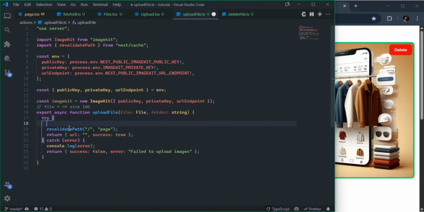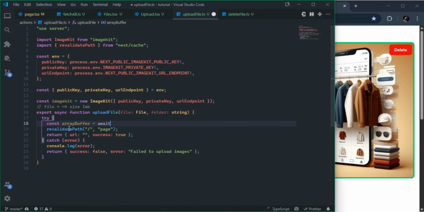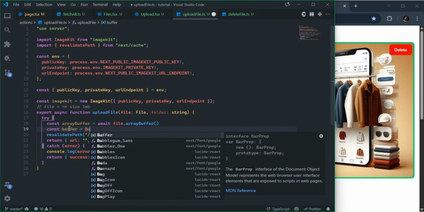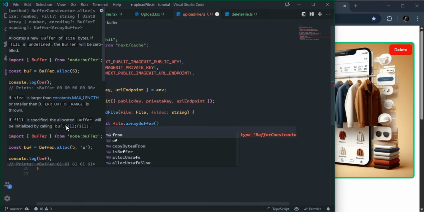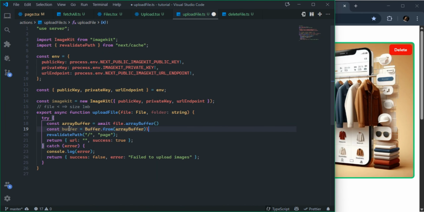Then here we are going to get the array buffer. You can say array buffer equals await file dot array buffer, then execute it. After that you can say const buffer equals Buffer dot from, and pass the array buffer just like that.